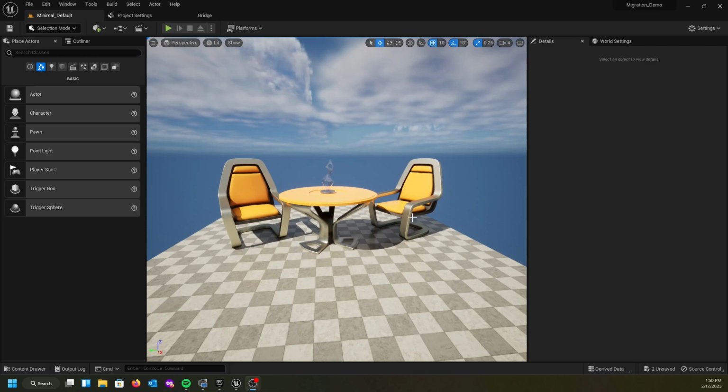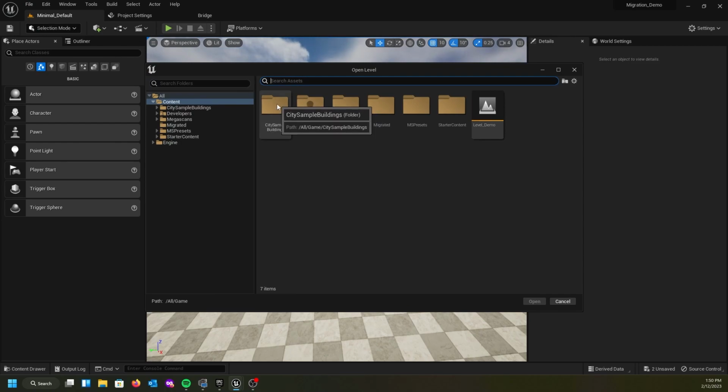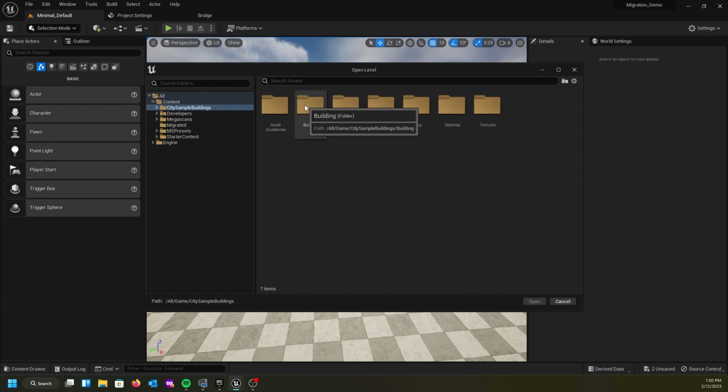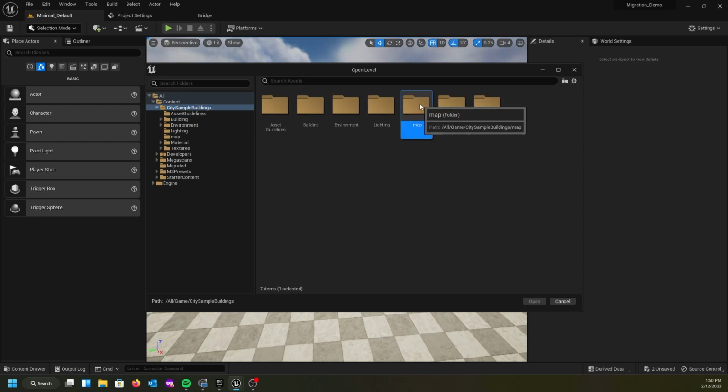Okay, so now it's restarted, and we're back up and running. And let's go ahead and go back into our file, and we're going to open level, and we're going to go to City Sample. So there's a demo that we can take a look at, but I'm going to go back in here again and into our buildings. Into our maps, actually.